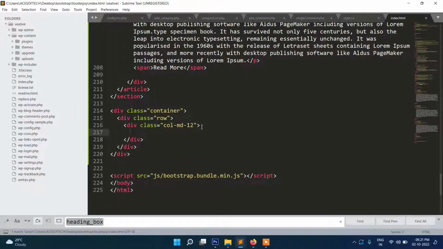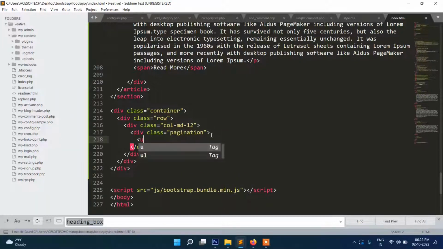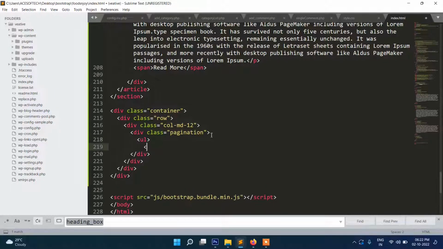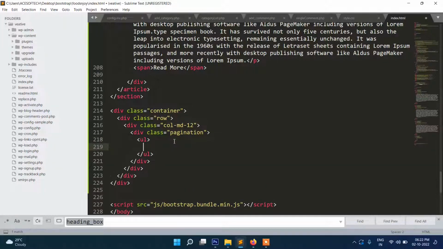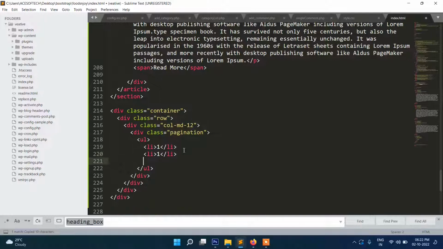Inside this div class pagination. Inside this ul, li and li close. 1 2 3 4.